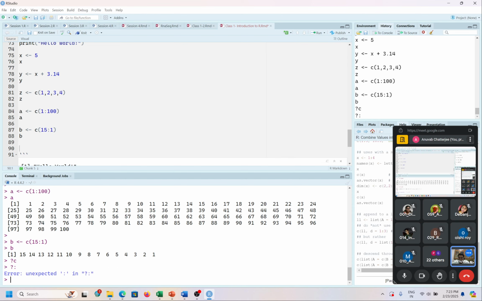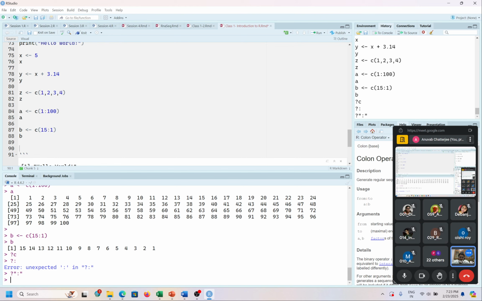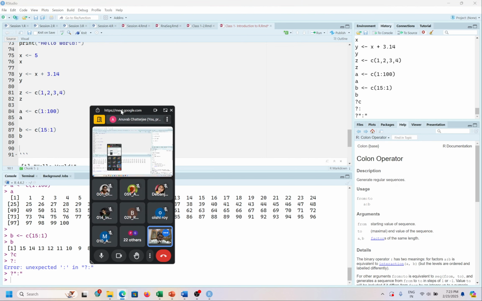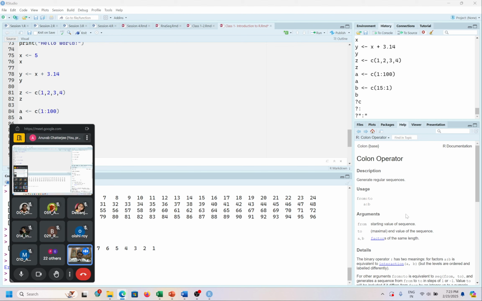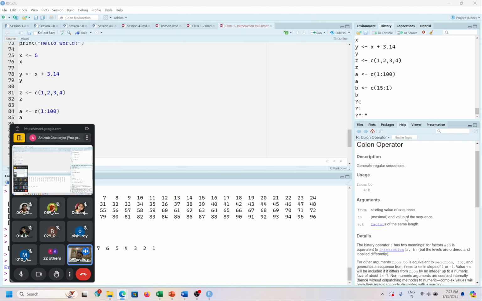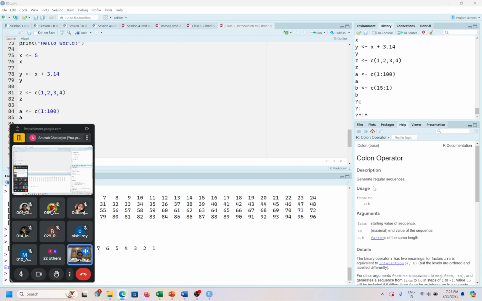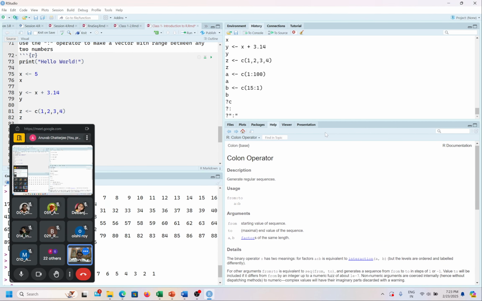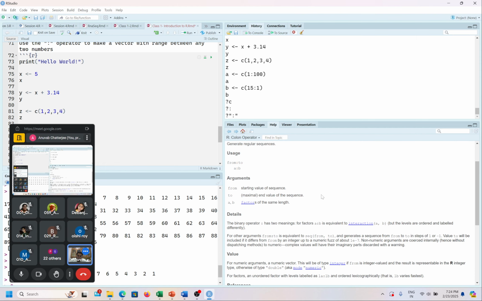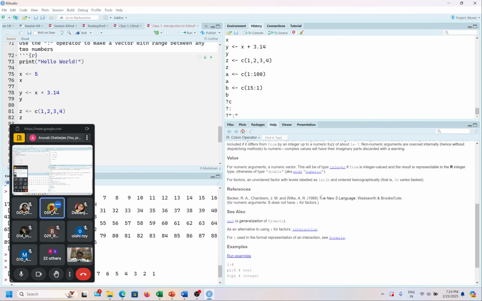When you press enter, in the right window you will see every piece of information about the operator or the function you put the question mark after. So colon generates regular sequences from one number to another. I can make it bigger so you can see it better. Okay sir, got it.